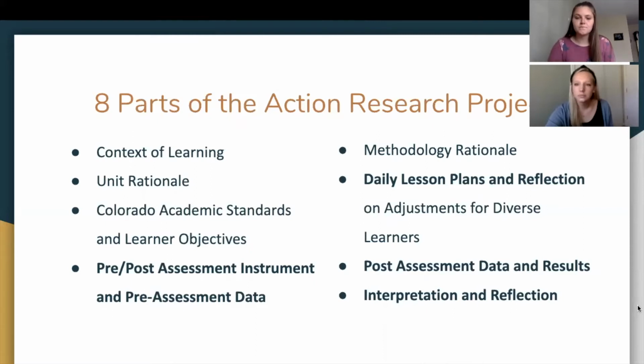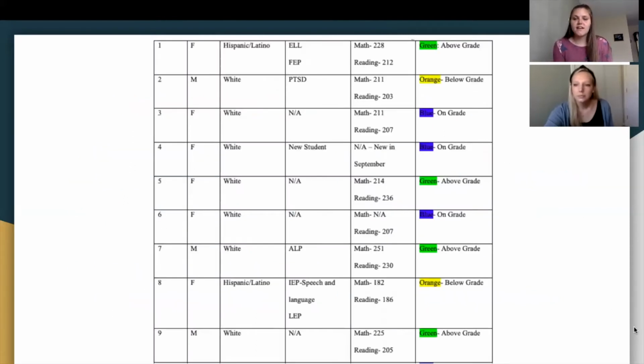on this unit. Here is a chart that was included in the context of learning, just a snapshot of a few of the students in the class that we taught. So we have the gender of the student, the race of the student, and if they are on any individualized learning plans or speech plans or anything of those, what their scores were on state tests, the MAP tests. If they're scoring high or low, or if they're scoring average, that helps determine what groups we need to put them in to best differentiate the instruction.